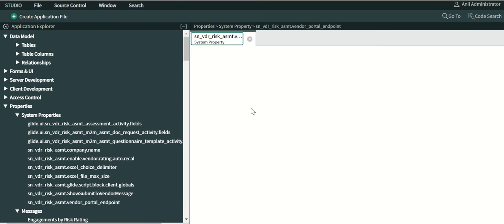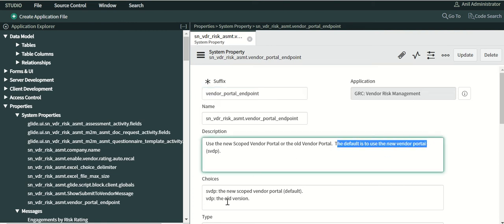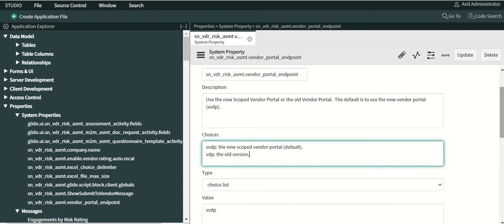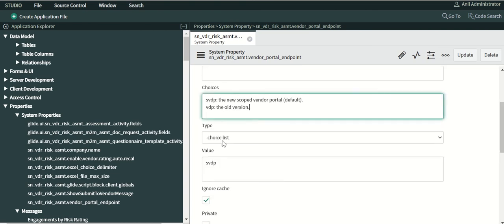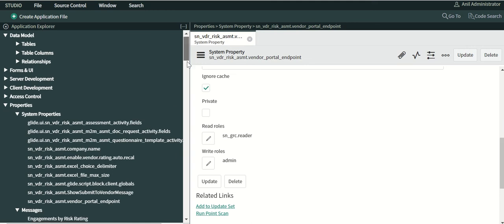This is the endpoint which tells us to which portal the user will log in or will be using. The default is to use the new vendor portal SVDP, the new scoped portal, and VDP is the old version. Using this you can control which portal should be used.